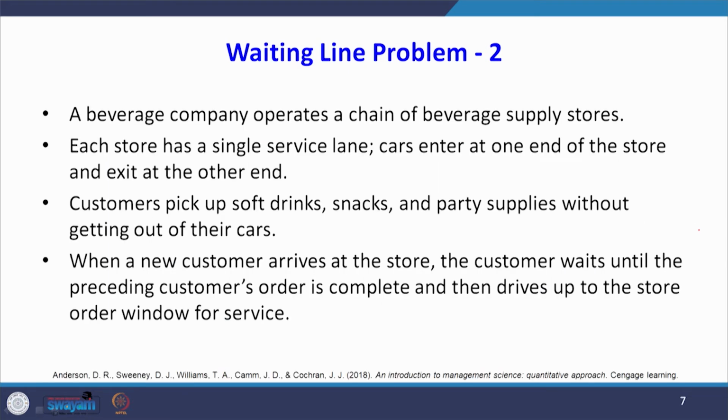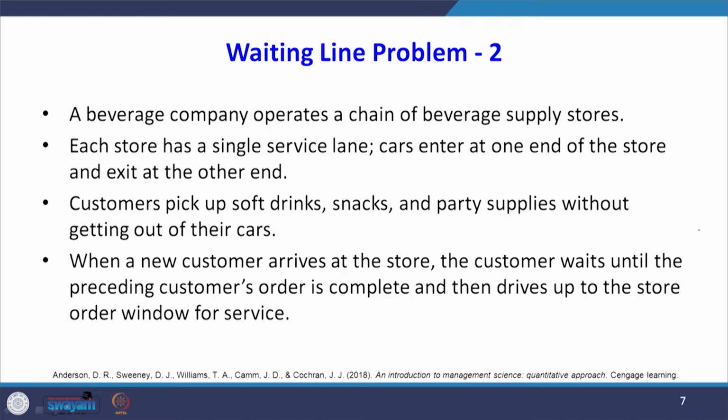Now, I am going to take another problem which is similar to this ATM problem. I am going to solve it just for your understanding. A beverage company operates a chain of beverage supply stores. Each store has a single service lane. Cars enter at one end of the store and exit at the other end. Customers pick up soft drinks, snacks and party supplies without getting out of their cars.